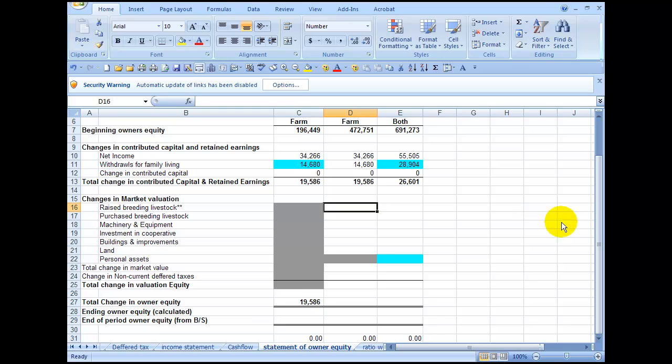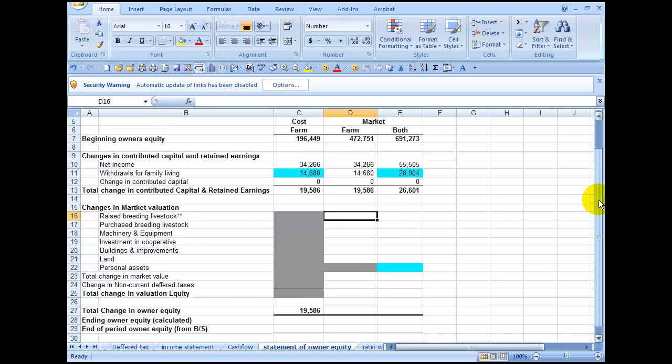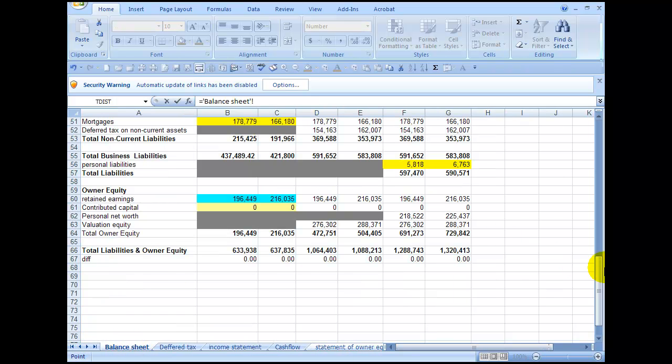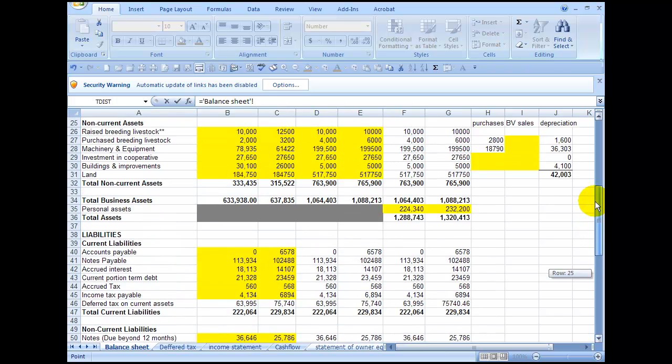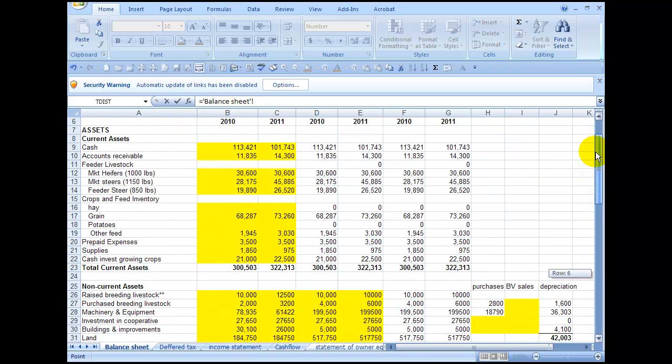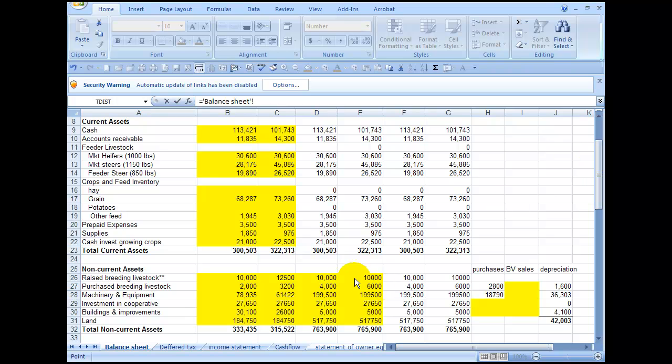However, for market-based, for these columns, we've also got the change in the valuation, the appreciation of our assets. And so we've got to find our asset appreciation change in wealth. The way we do this is for each of our non-current assets that could have gone up in value, we want to look at how much they went up in value. So over here we say plus or equals, click over on the balance sheet, come up to, here's the market value of our assets.